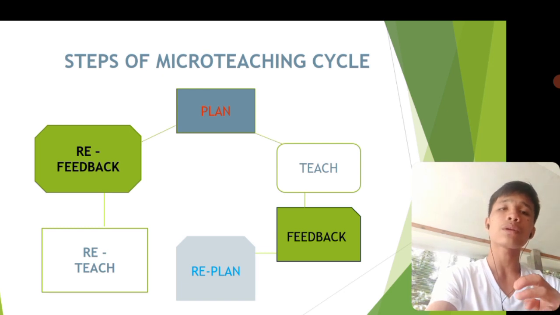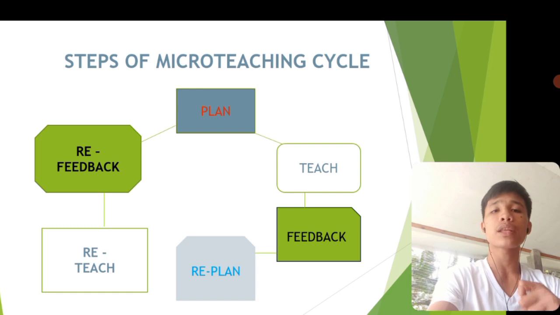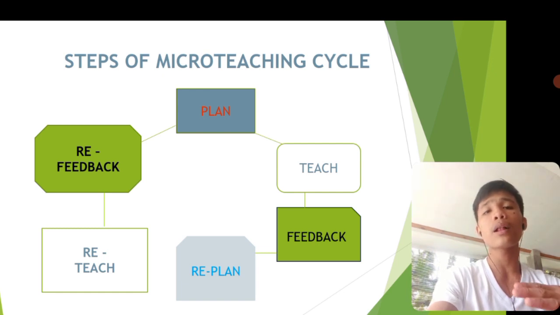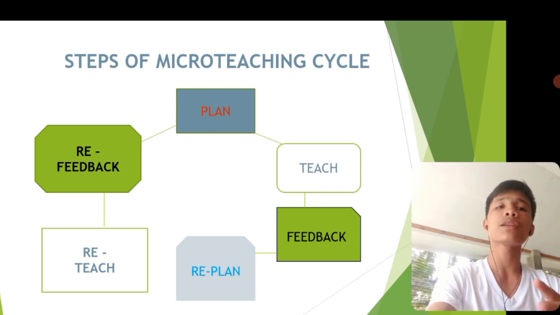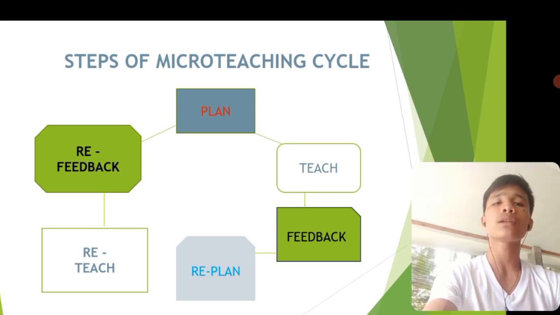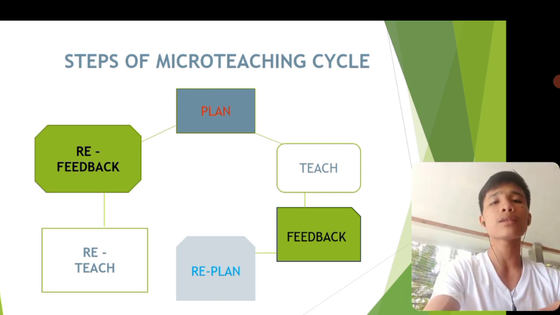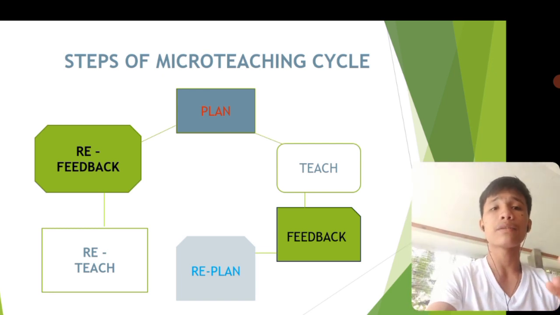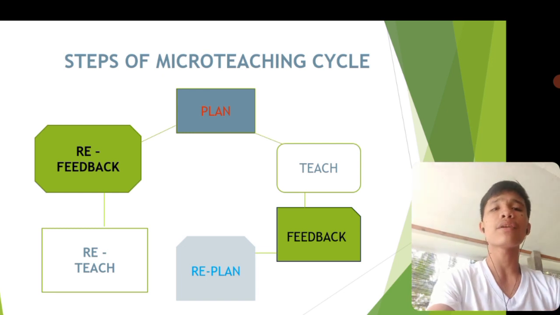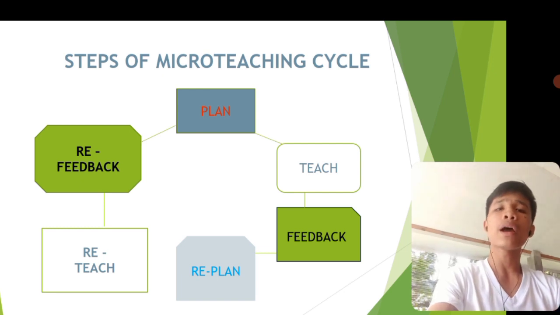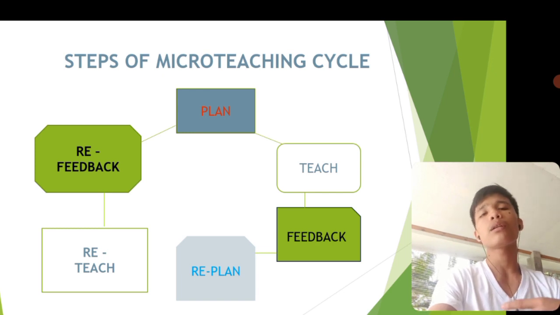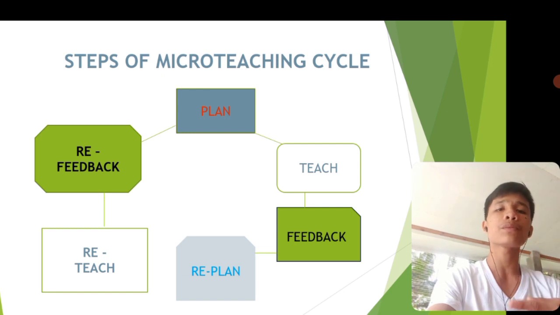So reteach is also important for the micro teaching steps because reteach will help the learners or the students know the discussion about the trainee teacher and what the process of learning is that he has delivered. And lastly, the refeedback, the most important in terms of teaching trainees, because refeedback helps the teaching trainees know what he or she needs to improve in himself or in the skills of the teaching process.